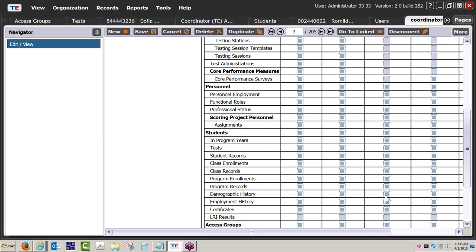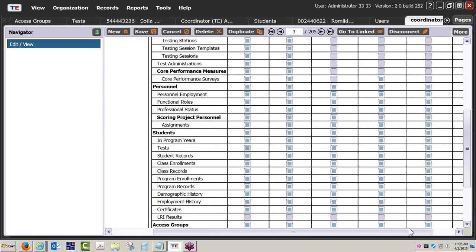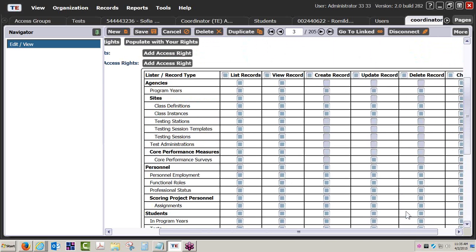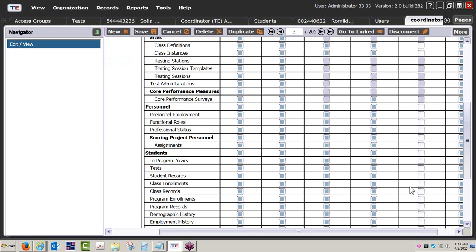Actually, a good example is not being able to delete. In the access group, you may allow deleting records, but maybe on a certain individual, you don't want them to delete any records whatsoever. So on that one, you would deny access. This cancels out what the access group would otherwise grant.